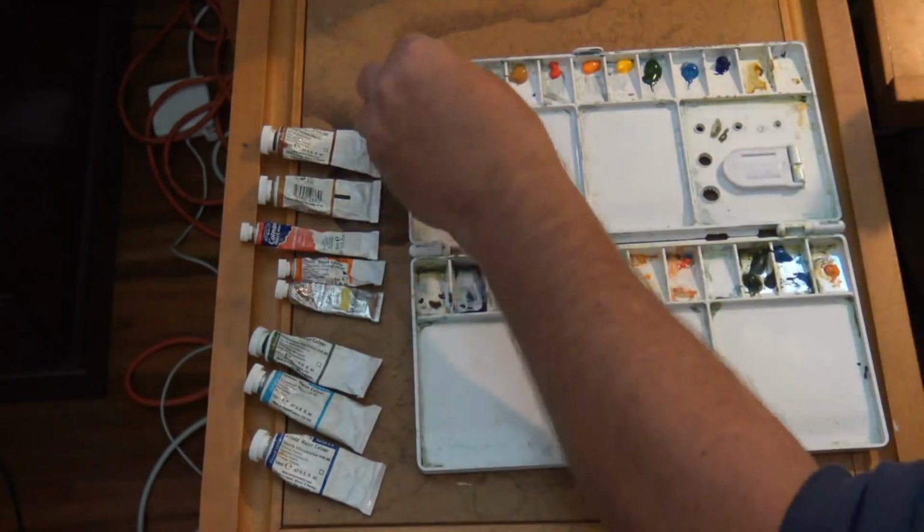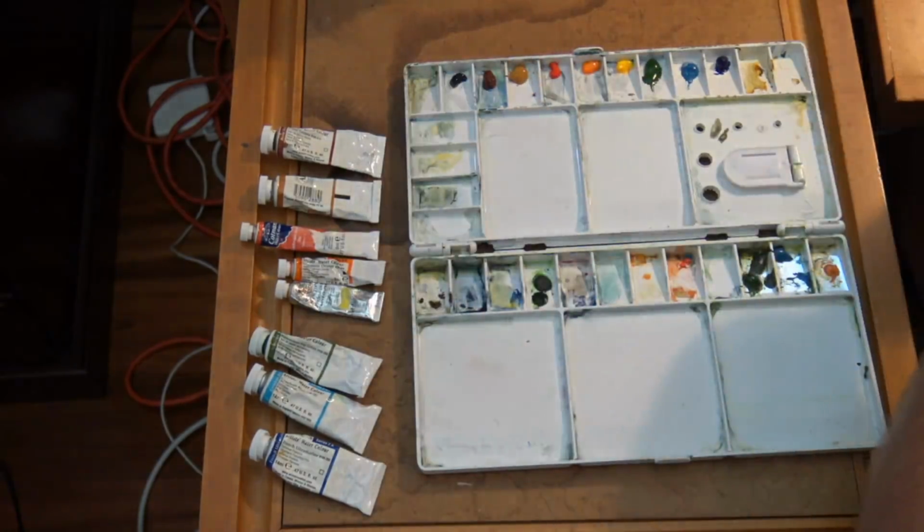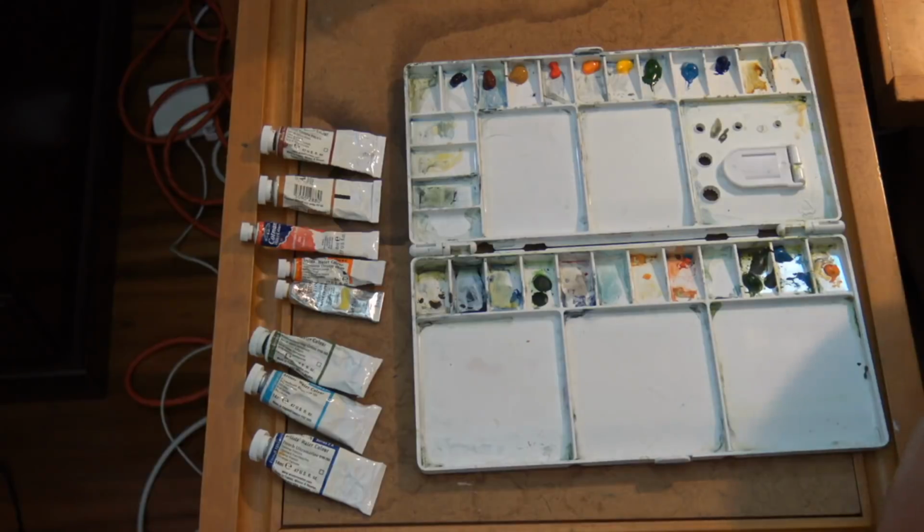And what's the brand of the brushes that you're currently using again? Oh, the brand, all kinds of different brands. Hold on.